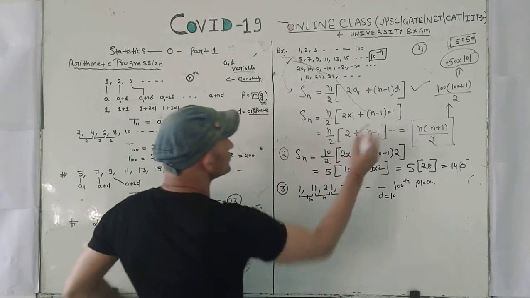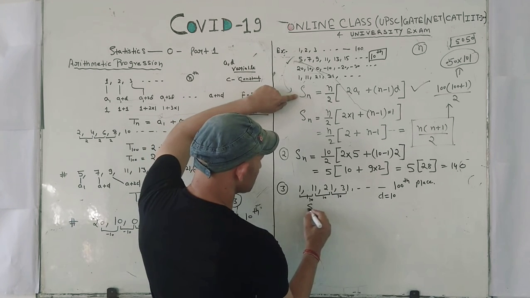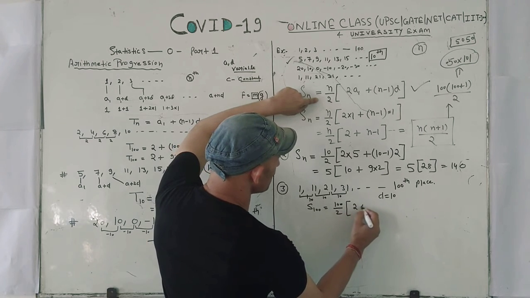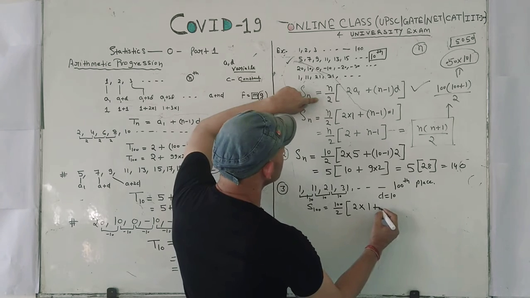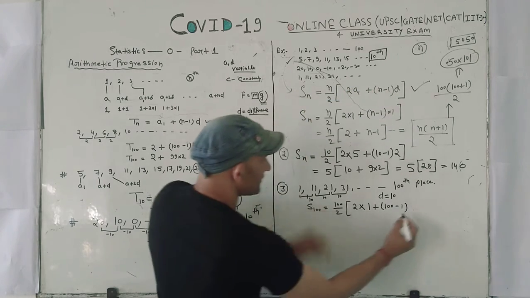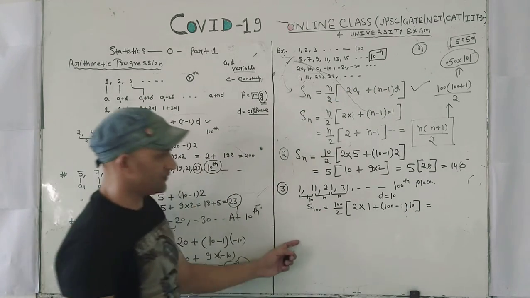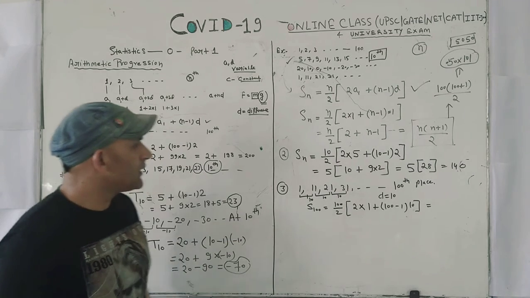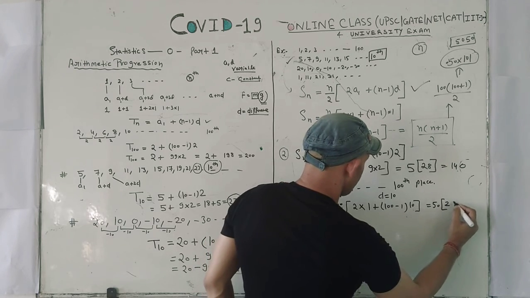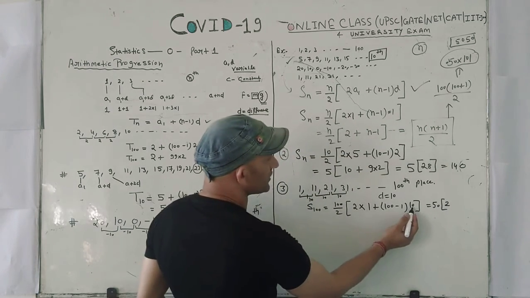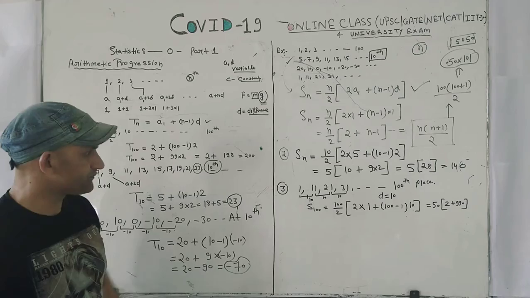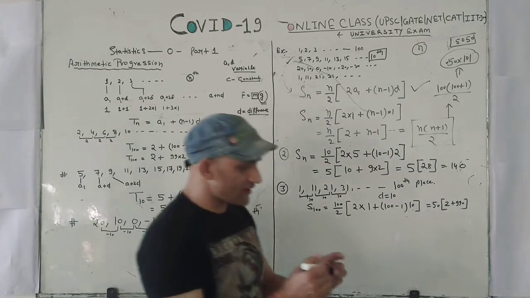In this condition, you will use the formula. S100 is equal to n upon 2, that is 100 upon 2, into 2 into a1, a1 is 1, plus n minus 1, that is 100 minus 1, into d, d is 10. Now you have to multiply. This is very, very simple. These calculations are very simple. This is 50, and this is 2, and plus 99 into 10 is 990. Now you can calculate. Very, very simple. I think that you understand what we are teaching you.